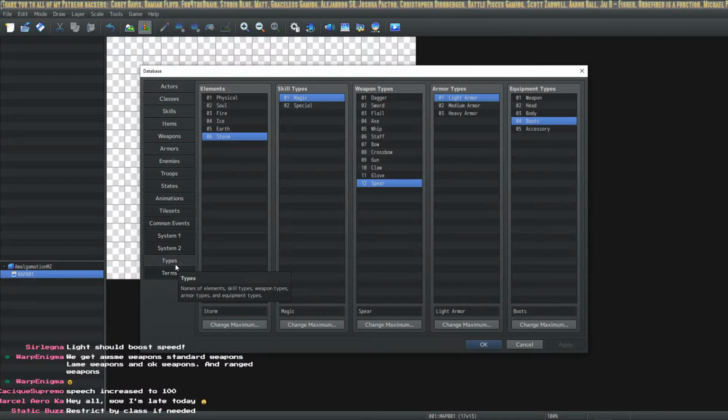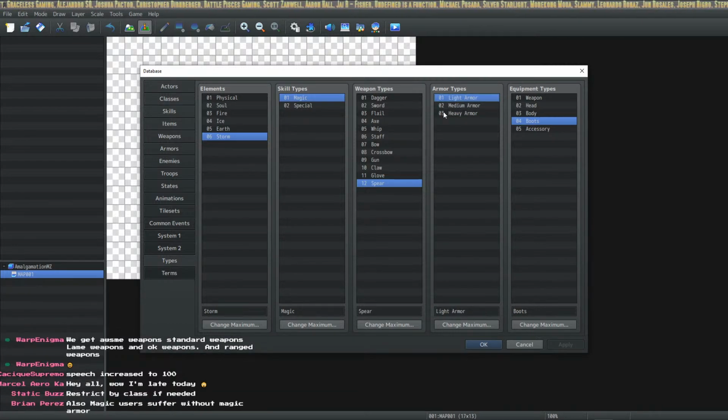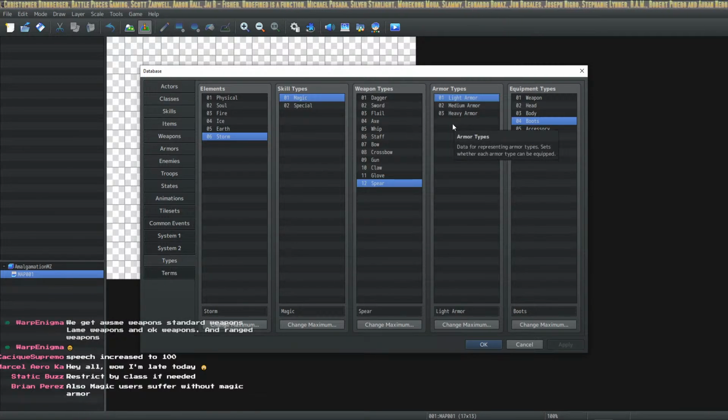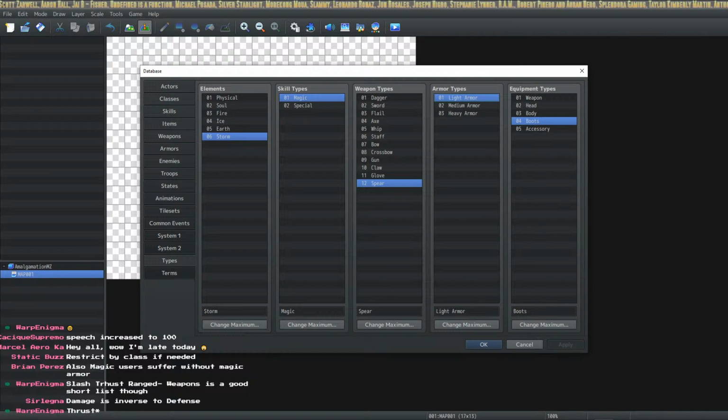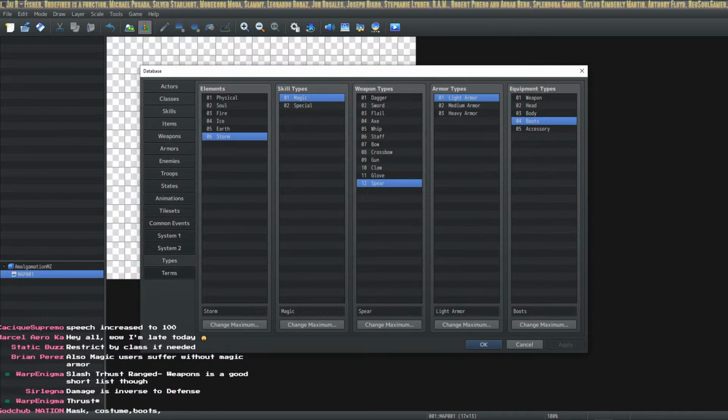If we use a CTB type of system, then it would make sense those who can't use medium or heavy armor would just get more action time. So they would end up with more turns, even though when they got hit, it would hit them harder. You have to heal them more, but they do a lot of damage and they act fast, like ninjas. They get more round economy.